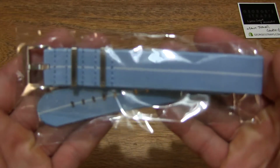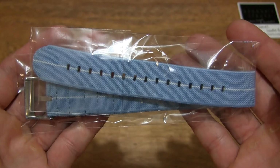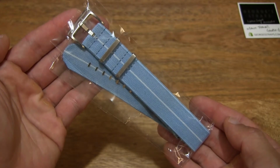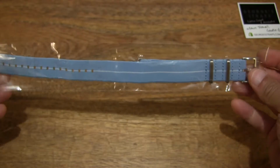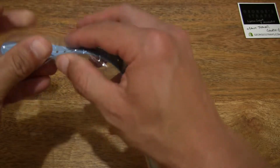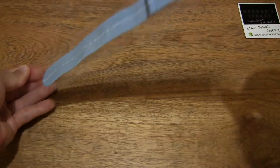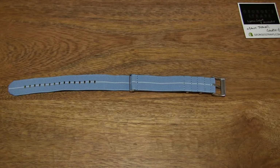So you can see that nice light blue and white color of this nylon NATO watch strap. It's available in 20 and 22 millimeter widths. This one is the 22 millimeter wide version. Let's pop it out from its clear plastic packet, and just very gently sliding the clear plastic packet off.